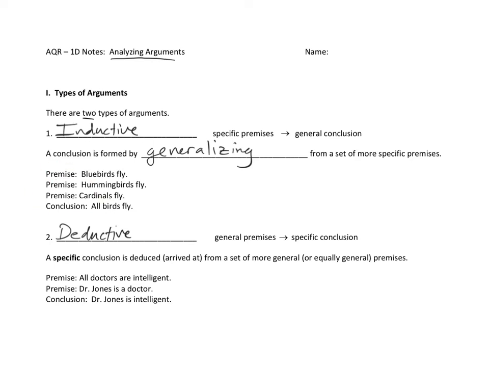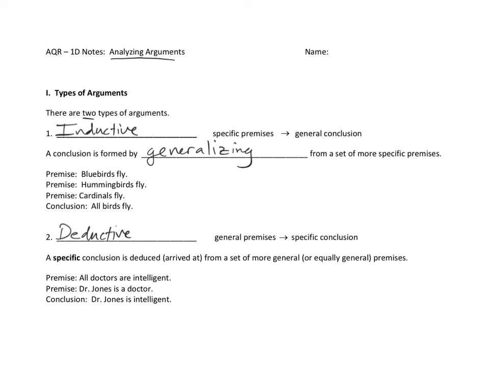We have a premise that says bluebirds fly. And I want to make sure I say this for everybody out there watching this video. Premise is just a proposition, which I've talked about in previous videos. But a premise is used to build an argument, which is what we are going to be talking about, arguments. So the first premise or proposition is bluebirds fly.